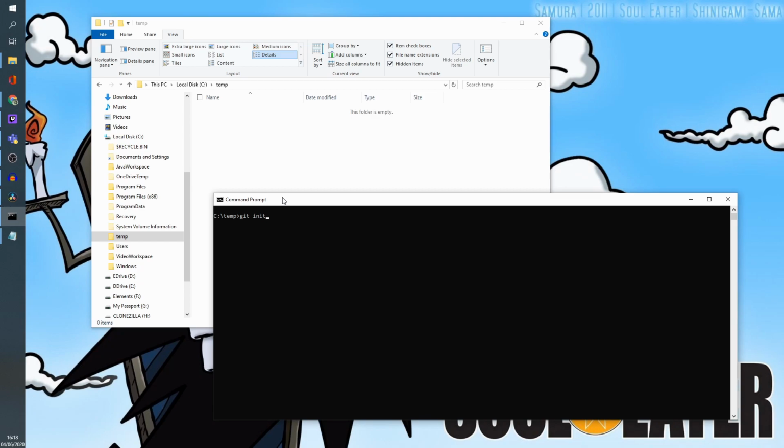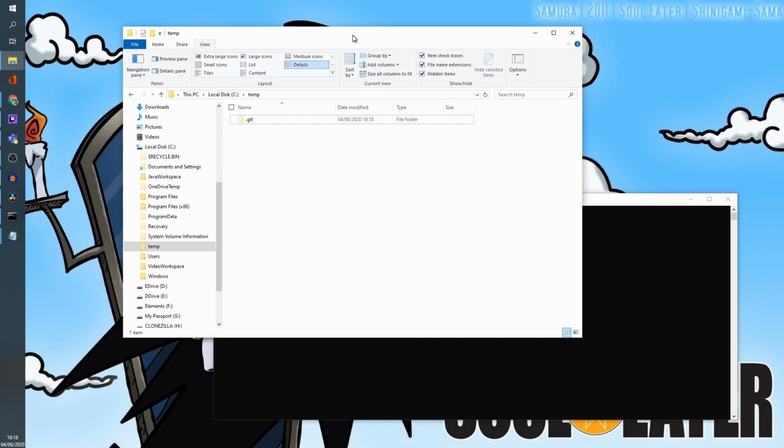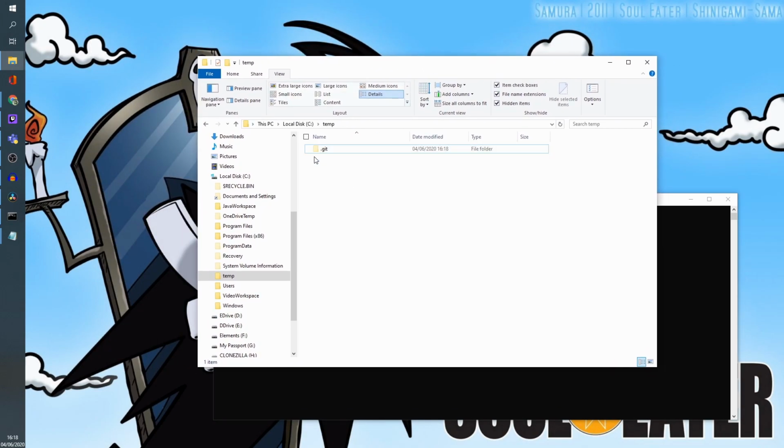Just type in git init, hit enter, and you should see this message: initialized empty git repository in c:/temp.git. And if you look closely in my Explorer window, it created a folder named .git.